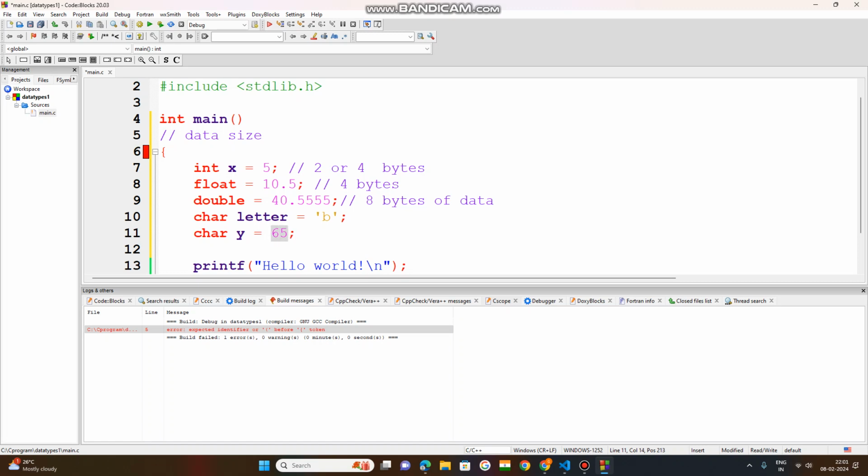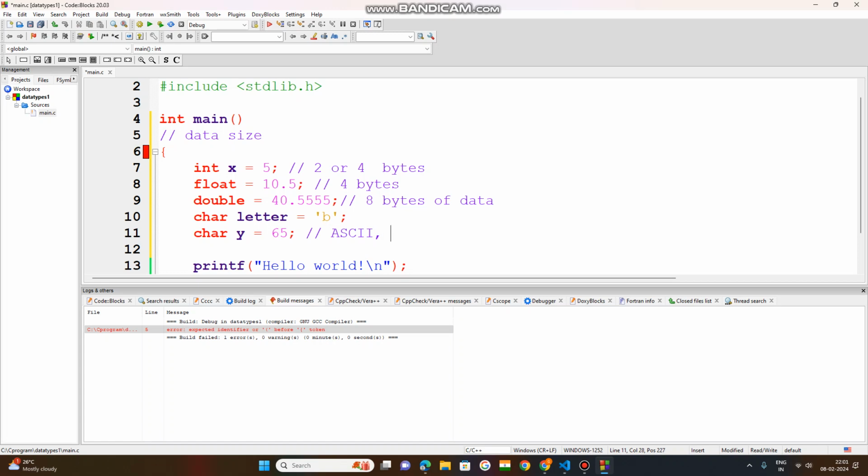to represent a letter. ASCII is the abbreviation of American Standard Code for Information Interchange. If you know the ASCII value which represents a character, here 65 represents a, 66 represents b.